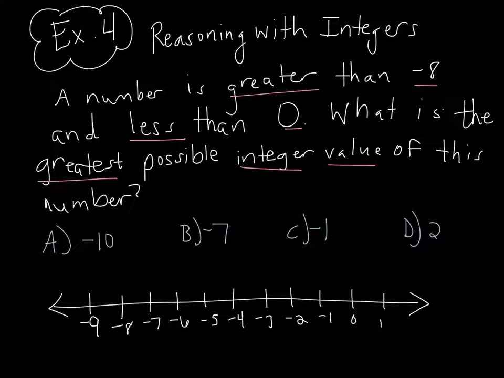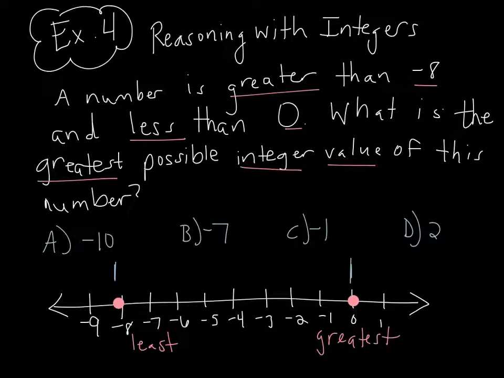And then we're going to find our range here, which we should know is the difference between our biggest and smallest numbers. So if it's going to have to be somewhere between -8 and then 0, we can kind of see that this is the range we're working with here. So it'd be anywhere between here and here. And they say that we're looking for the greatest possible integer. And since we've learned earlier that the left numbers are going to be the least, anything down here would be the smallest possible. And then working our way up to the greatest possible options.